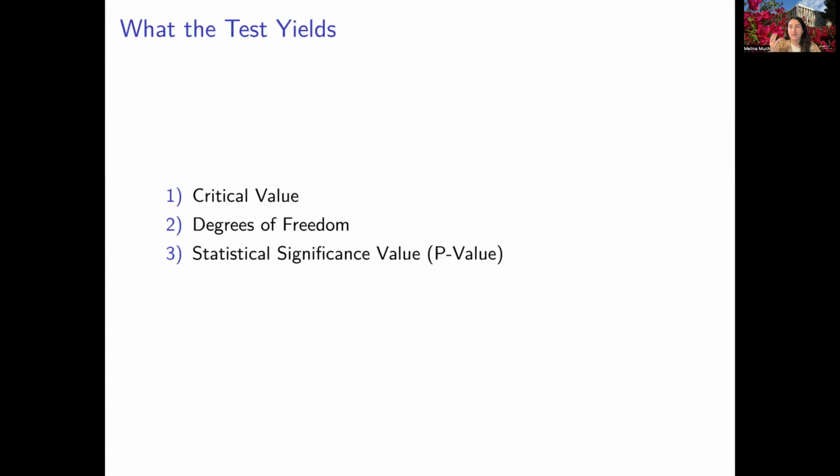So those three different things are going to be important, right? We're going to get our chi-squared statistic out of our R output. We're going to compare that to the critical value by looking at a table, right? But we know we can shorthand this by looking at the significance value, or the p-value, just to make a quick judgment of whether or not we think there's a significant or non-random difference. But we're going to get the same sort of things from this inferential statistics test as we would in other cases.